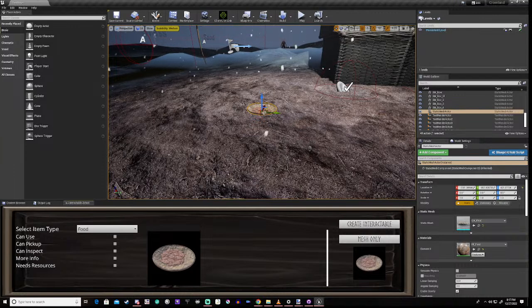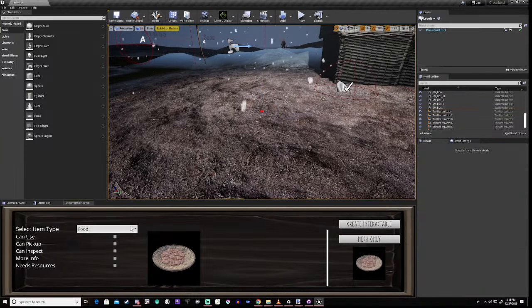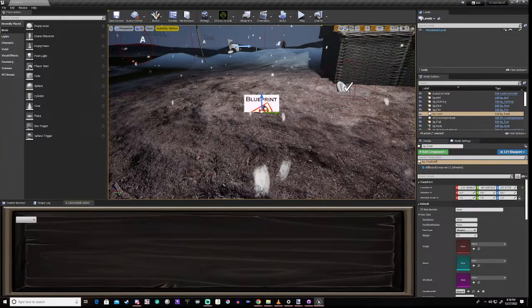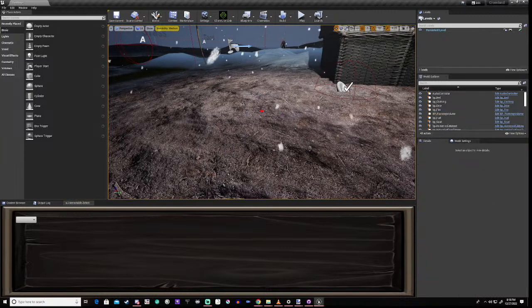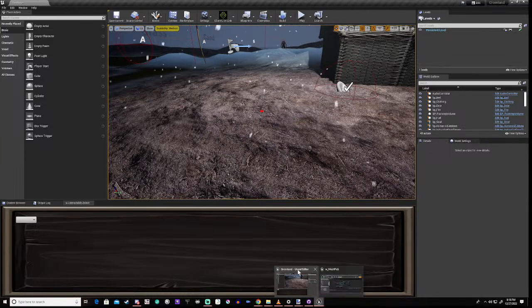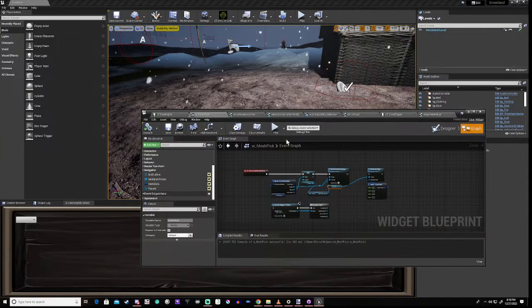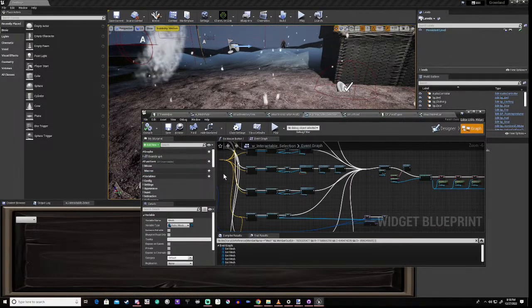Okay. If I delete that, and I say create interactable, it's bad. Okay, now what we have to figure out is why it doesn't like it here.